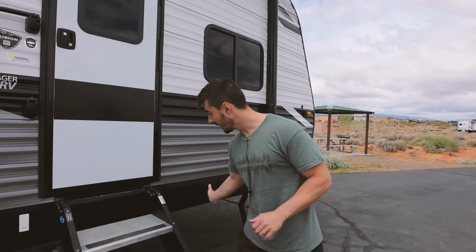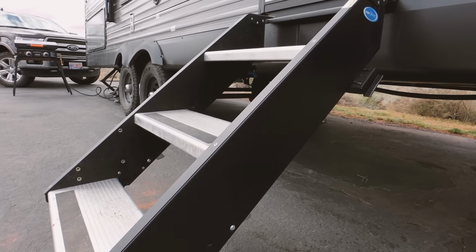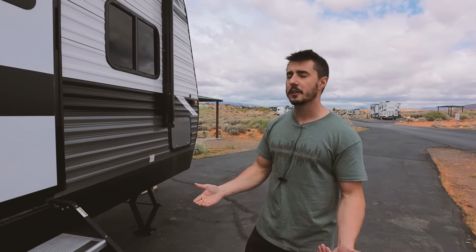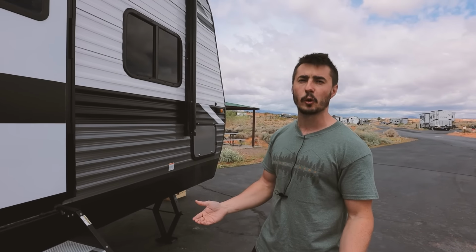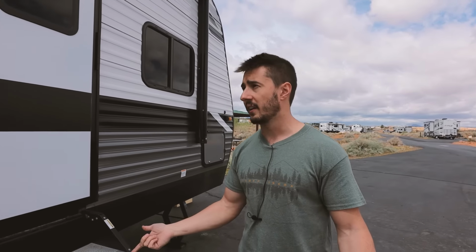And then also, it came with these giant folding out stairs. They're sturdy, they have adjustable sliding legs with the press of a button on the back so you can get them right level to your site. And they're just so much more sturdy than say the Class C motorhome. We just didn't bother using those metal fold-out ones because they squish, they're wobbly. This is definitely the way to do it.